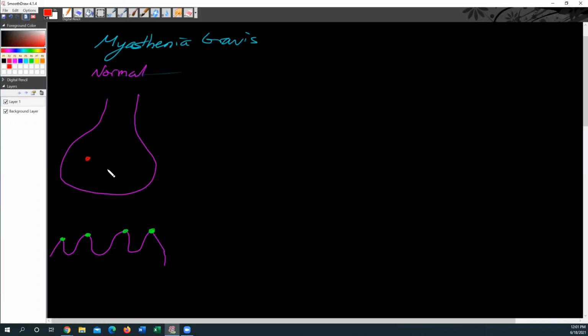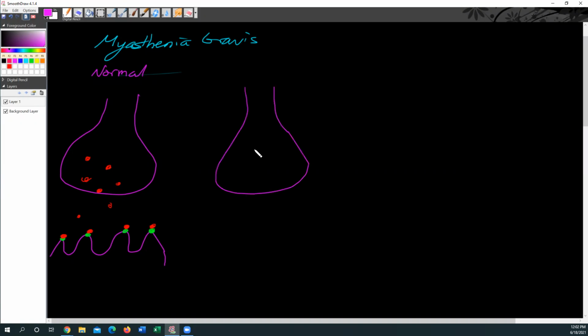And we know that in a normal cell, the action potential will come down, which will cause voltage-gated calcium ion channels to open, which causes the influx of calcium, which moves the vesicles towards the membrane. The SNAREs help the vesicle fuse to the membrane wall, and that releases its products, which in this case is acetylcholine, which then binds to our acetylcholine receptors. And that's what these red dots are. These are acetylcholine. And by doing this, we're transmitting that nerve signal from one nerve to the other.